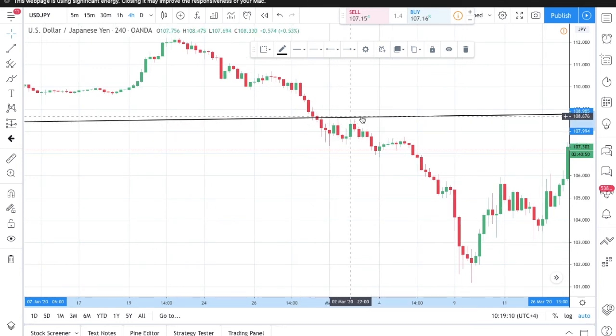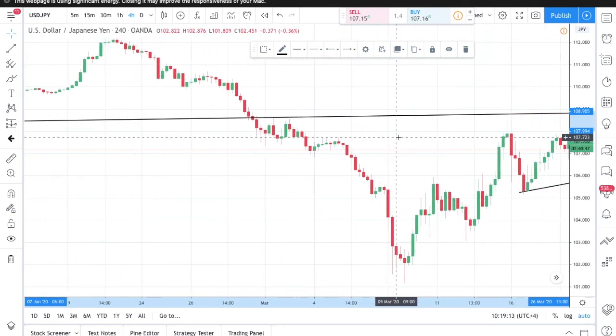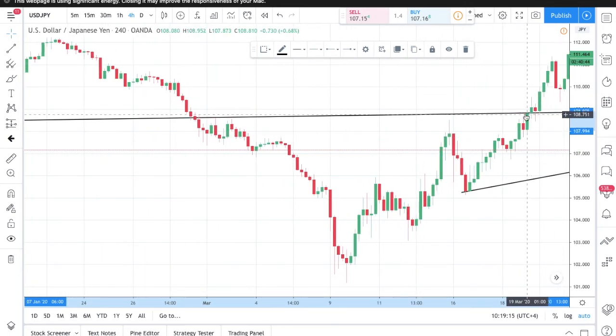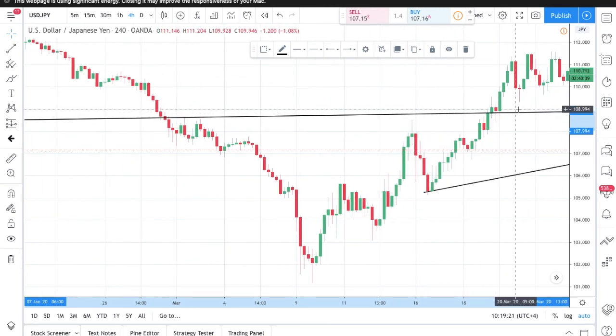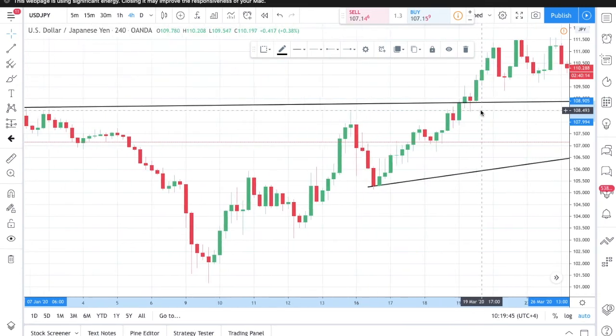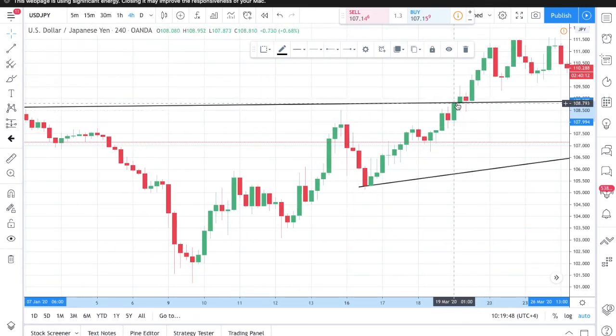So we have the first attempt here, and this is our second attempt, and the market is going to break out for sure. So when it breaks out, look what happened guys again. Our new resistance line is already here. After the breakout, the first candle, it already hit our, I'm sorry guys, our new support line. So this was our resistance line until the breakout. So after the breakout, this will be our support line. Exactly the candle after the breakout, the red candle, it already hit our support line.